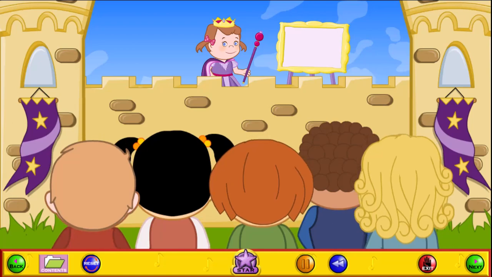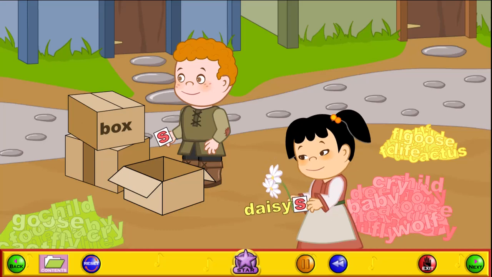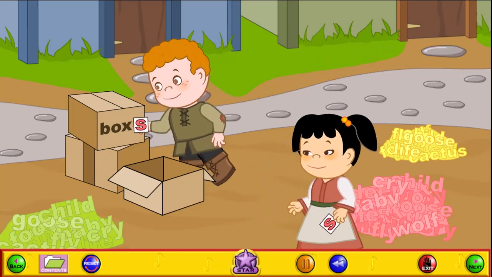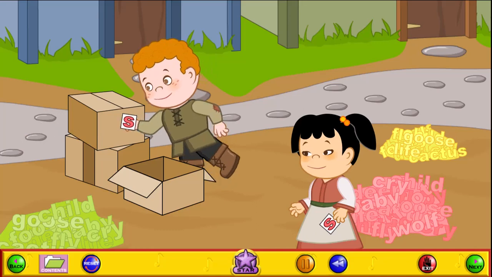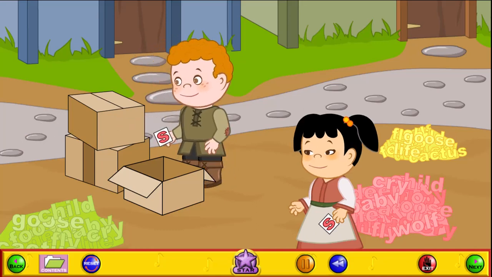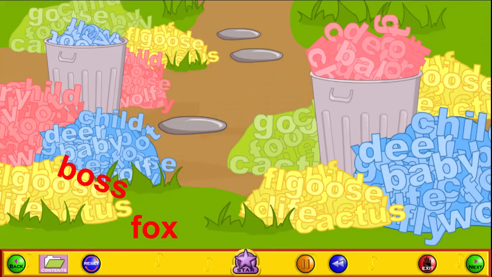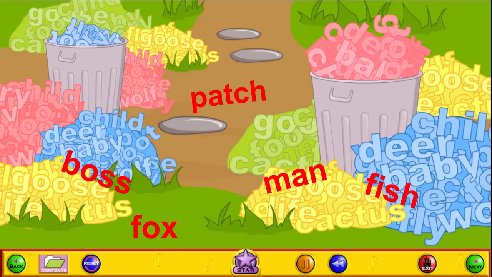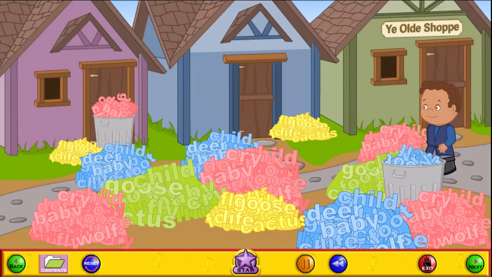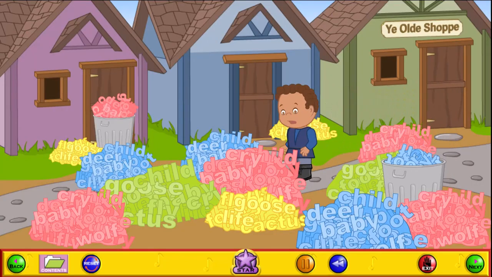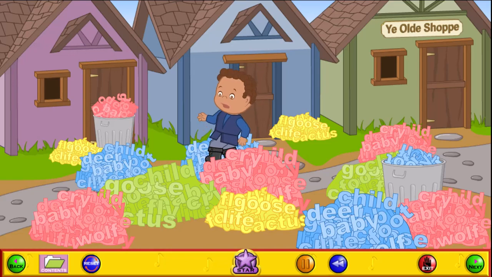Hooray! So the townspeople went about their day, feeling inspired by the queen's powerful words. They found many words that didn't seem to work when they added an S to the end, so they just tossed them out. Then they found more words that didn't work. And more words. Pretty soon the town was overflowing with discarded words. There were so many words that it was hard for the people to even walk around.